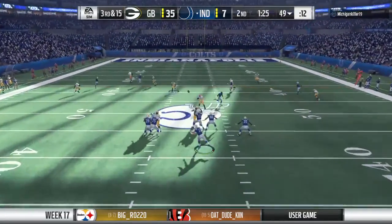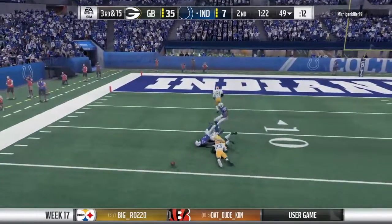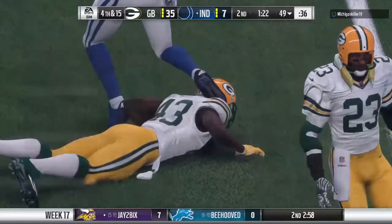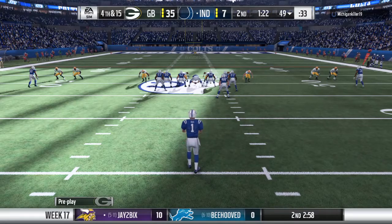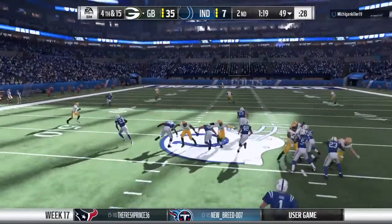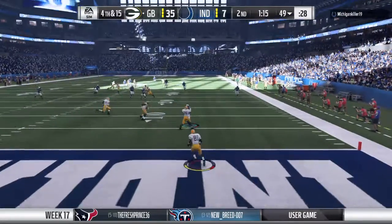Third and long, it's Luck. He's going to loft one deep left side here. And he couldn't hang on to it through the contact. Incomplete. Well, he bounced up after taking a sack and took a shot downfield. I think a lot of us thought maybe he'd run a draw in that situation. Instead, he tried to get it all back in one play. Yeah, third and long, thought he needed the deep pass, couldn't connect on it. Maybe he was hoping for a penalty downfield to give him the yardage they needed.